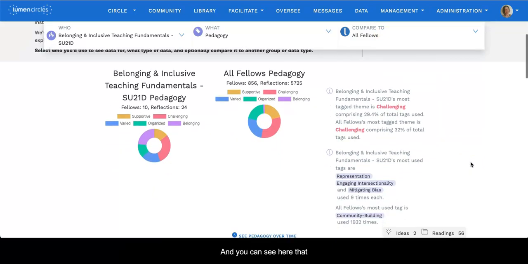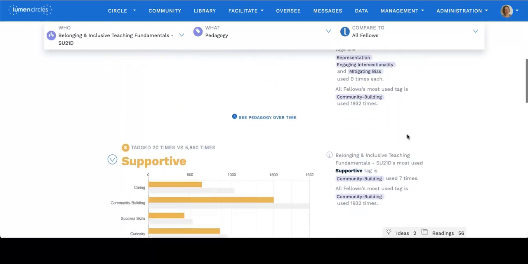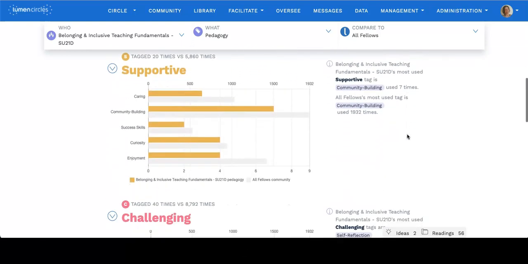And you can see here that our circle's most tagged theme is challenging, as was the fellowship's. All fellows use community building more times than any other tag, and in our circle, we use 3 of the belonging tags the most, which makes sense. It's a belonging theme, a belonging circle, excuse me.